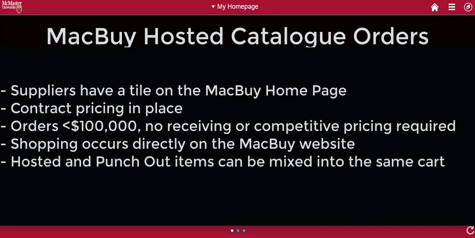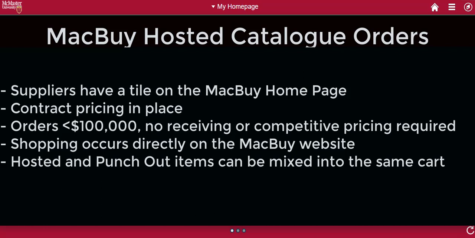Welcome to this lesson on basic shopping in MacBuy. This tutorial will highlight how to shop using a hosted catalog in MacBuy. Hosted and punch-out suppliers will appear on MacBuy Showcase and have contracts currently in place with the supplier for premier pricing. For orders under $100,000, using a hosted or punch-out supplier, no receiving or competitive pricing is required.